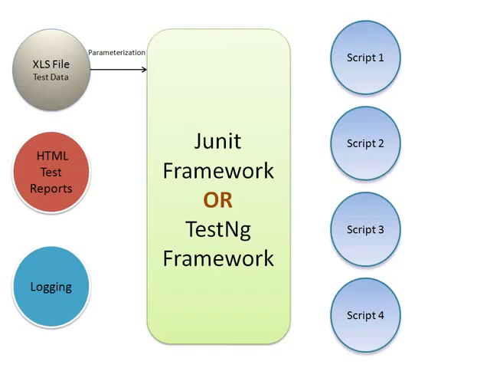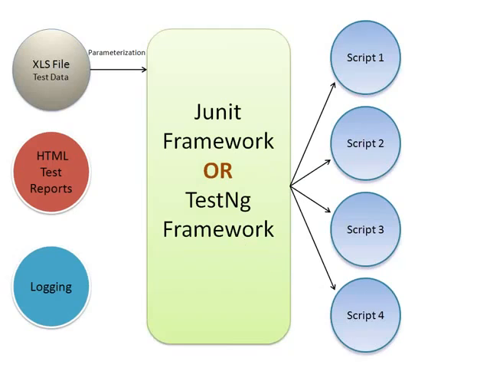JUnit and TestNG are two frameworks available in the market for testing, and you can use Selenium with JUnit or TestNG to execute your scripts. The JUnit or TestNG framework will execute the scripts. They will generate the HTML reports. They will do the logging part, everything. So what we get in the end is a data-driven or a keyword-driven framework. We have to design the whole system such that it ends up as a data-driven or a keyword-driven system. So your tests can be data driven, keyword driven, and there are other things as well, like the hybrid framework, then the modular framework, which we discussed in the training, right?